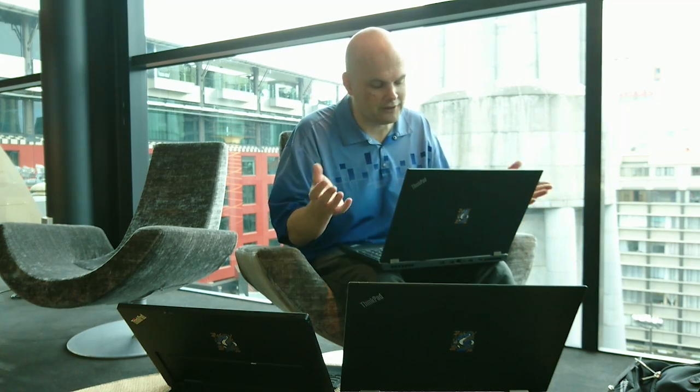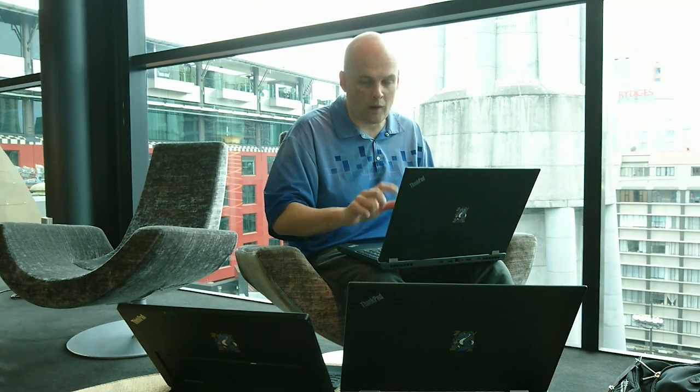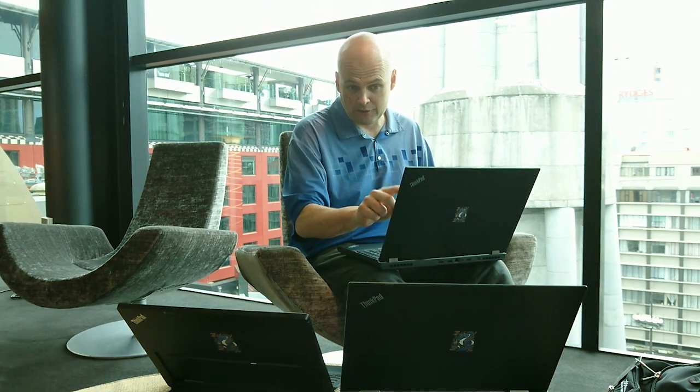For example, I've got the X1 tablet here, which we know we can convert into a projector. So I can put that in a nice space and then sit somewhere else in the house or in the lecture theatre when I'm presenting, and just wirelessly connect to my X1 tablet — and suddenly my screen here will appear there.